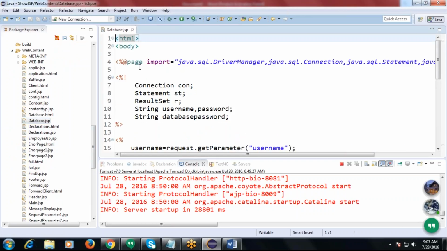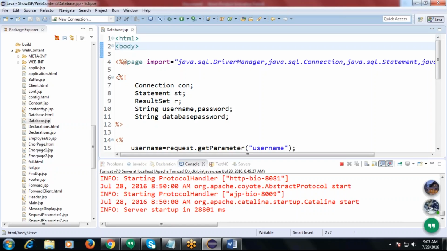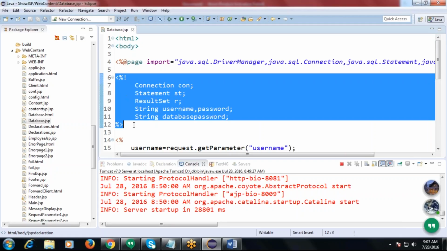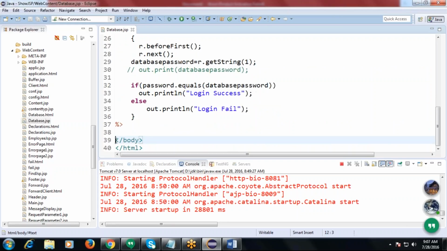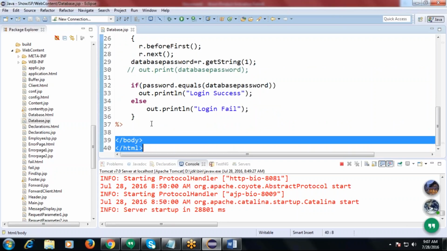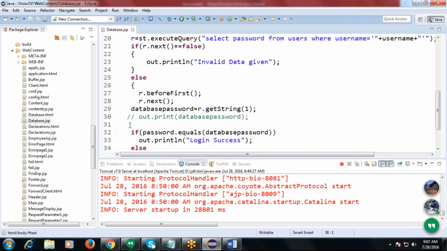See, clearly you see, initially we wrote some HTML tags, right? Then after, we wrote scriptlets. And finally, we closed the tags. So that means actually there is no unique format here.